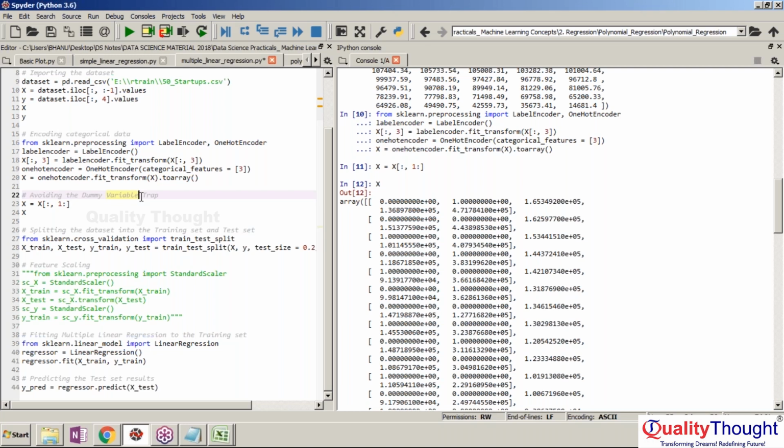So we understood that whenever we have categorical data in our data source, we need to transform that data accordingly using label encoder and the one hot encoder.